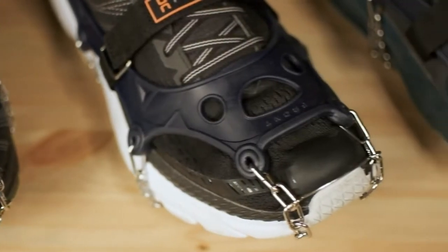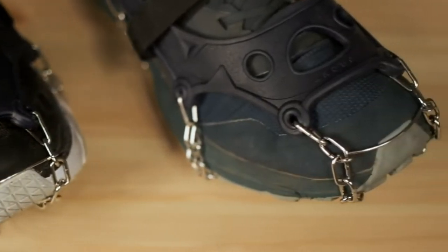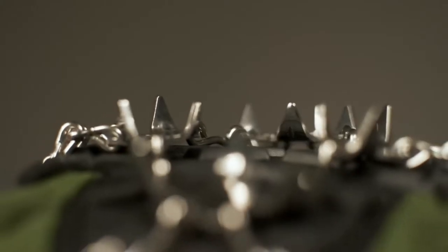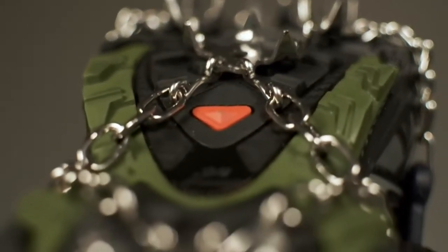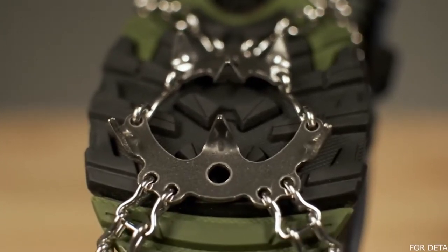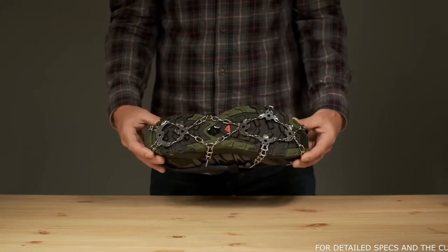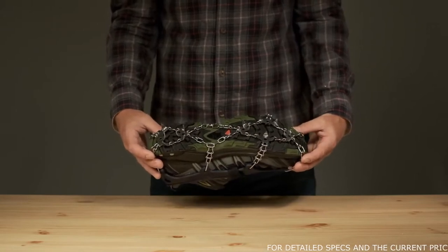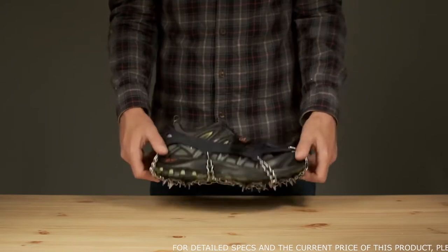Are you a hiker or runner looking to hit the trails this winter? If so, Hillsound's best-selling Trail Crampon Ultra might be just what you're looking for. Designed for running and jogging, the Trail Crampon Ultra offers large spikes in an arrangement that contours to your feet for unparalleled grip and comfort, which means you can keep running and hiking all year round.